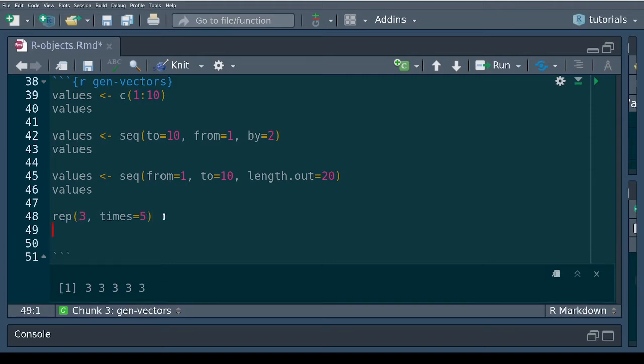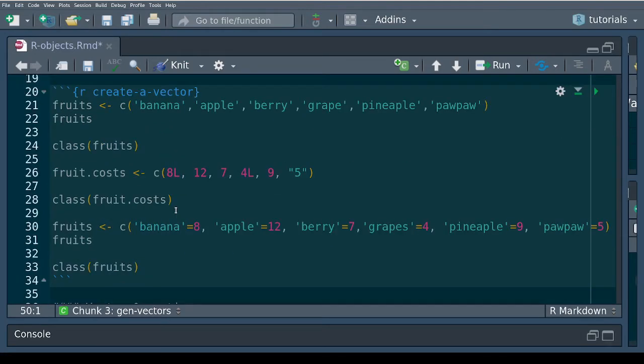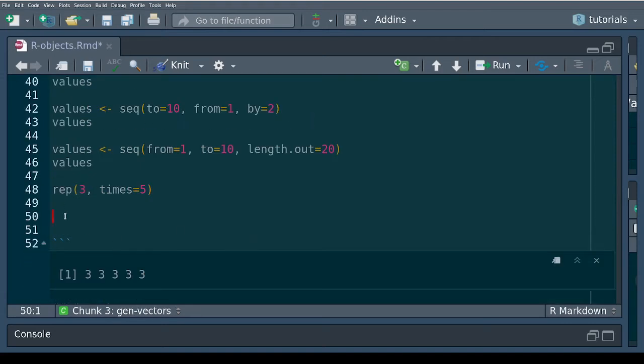Assume our customer here wants to purchase these fruits. We have our vector fruits and the customer wants to purchase 3 items each. So how do you do that?